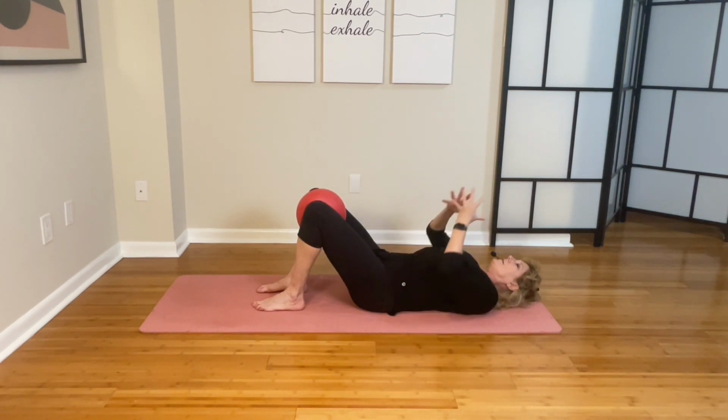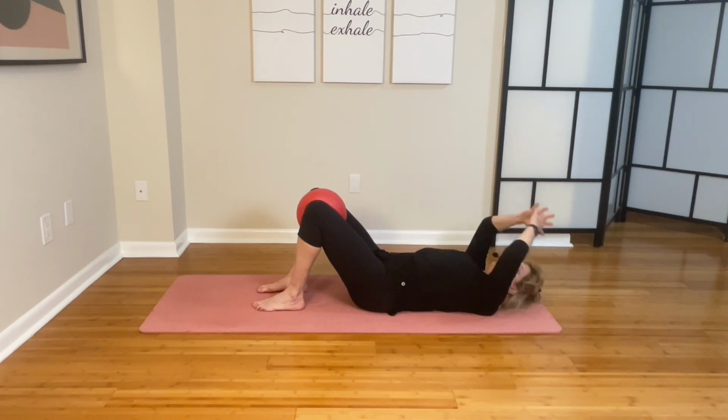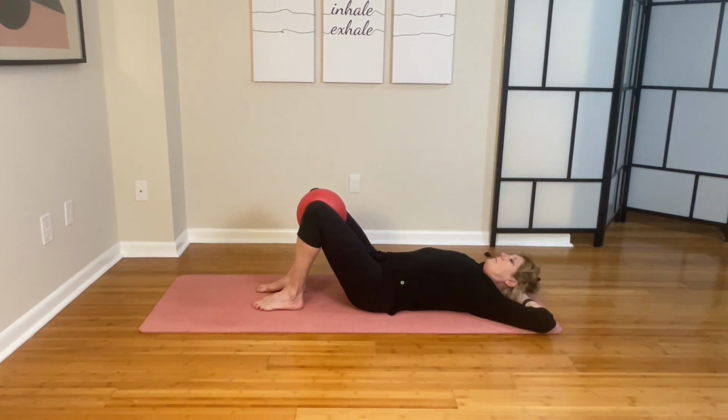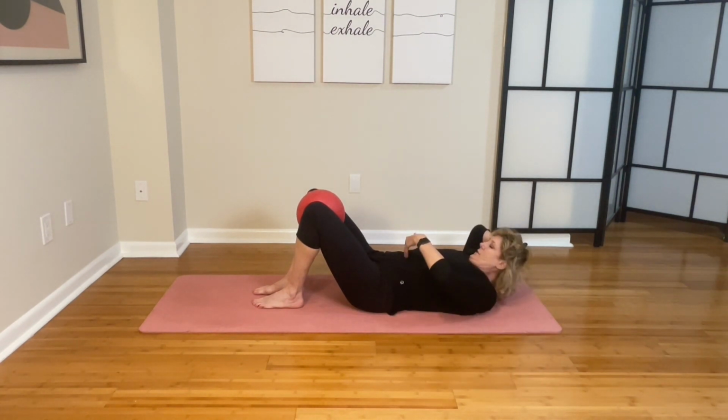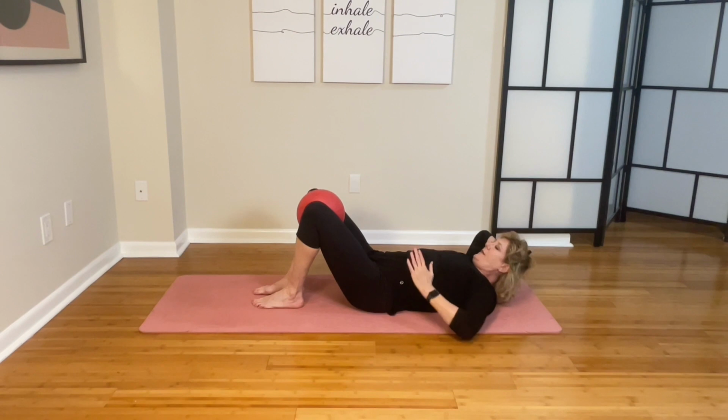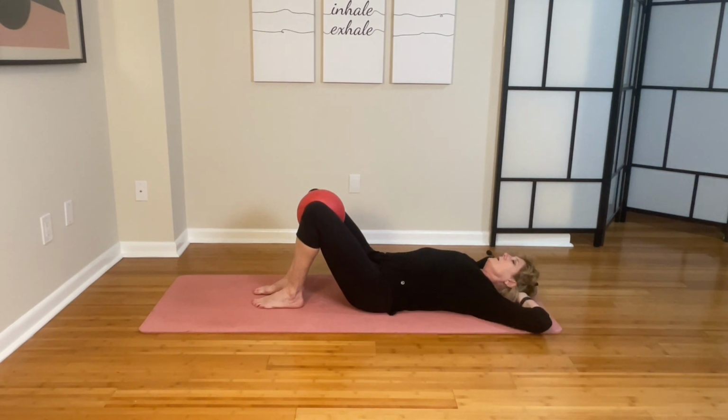So the chest lift also helps us work on our breathing. So while we're squeezing that ball and our hands are behind our head, we're going to take a nice inhale. We're going to lift up and exhale. And as we're doing that, we're looking at that belly button and making sure that as we exhale, it's not coming out, it's pulling in. It's the opposite. So come all the way back to the mat. We'll do a few more of these.